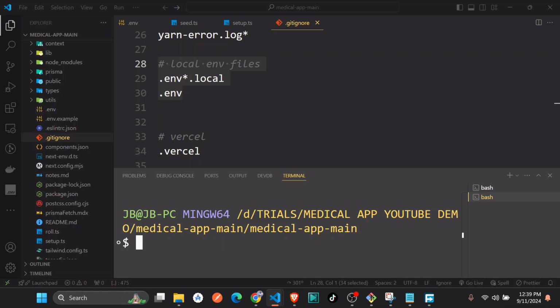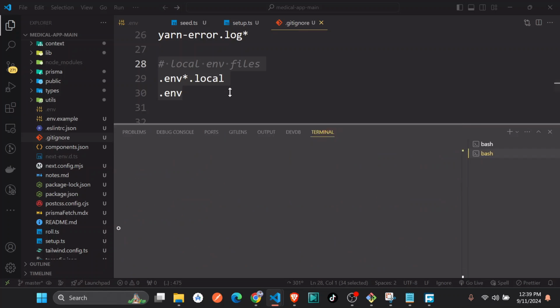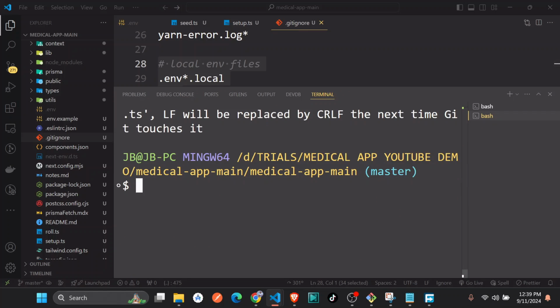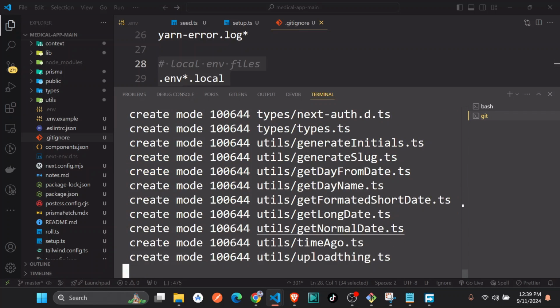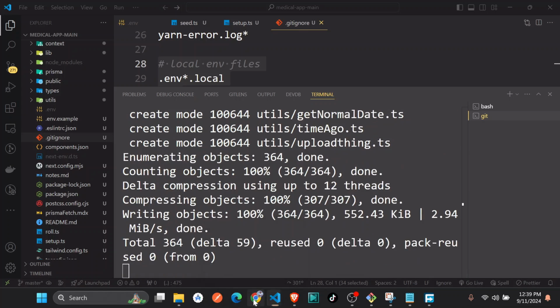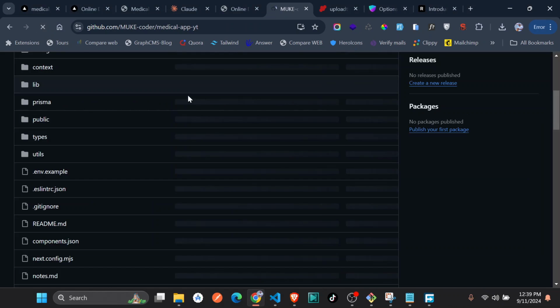You just need to write git init and git add, just these two scripts, and then paste these ones like this. This should push your code.